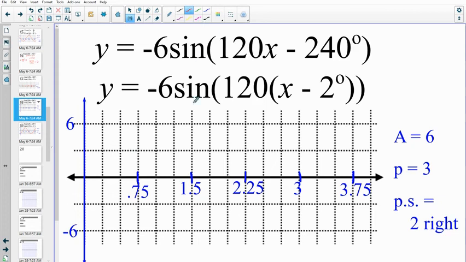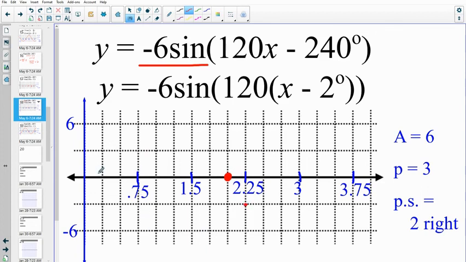So as I make my graph, I've got a negative sine curve. So normally that would be crossing at the axis and decreasing, but that point where it was crossing has been moved to the right by 2 units all the way over to that point. I'm going to make that dot really big so that we don't lose track of it. That's where this graph started. This point is where my negative sine curve is beginning. So again, because it's negative sine, this is where it's crossing the axis and it's going in the negative direction.